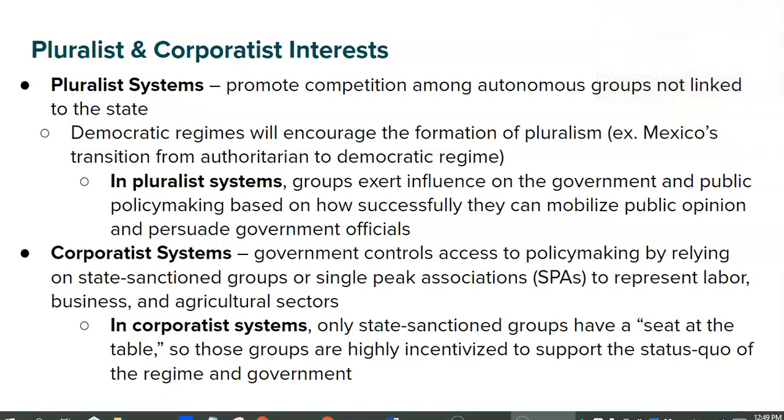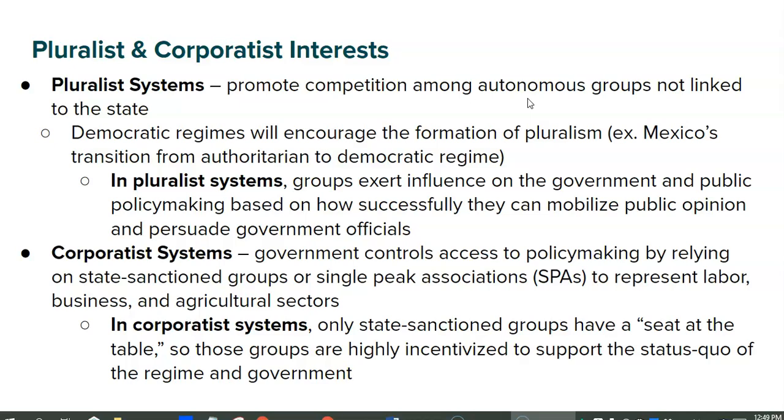All right, so we're thinking about pluralist and corporatist systems. Honestly, one of the best examples of a pluralist state in the entire world is the United States. We're talking about an active interest group kind of society, with competition among different groups that are not linked to the government. This is actually what James Madison hoped for when he wrote our Constitution and argued for this large republic. That's the pluralist theory he really hoped that we would see. But in many places, what we instead see is hyper-pluralism, that competing ideology. But I digress. We're focusing on our CG6 here.